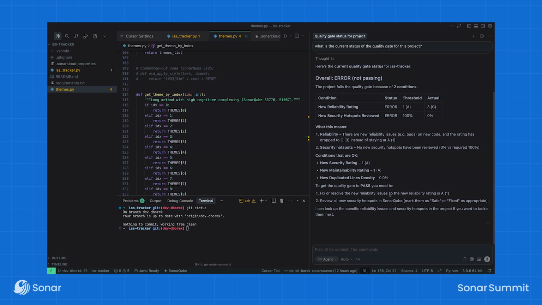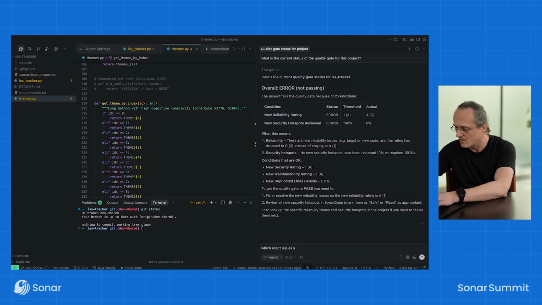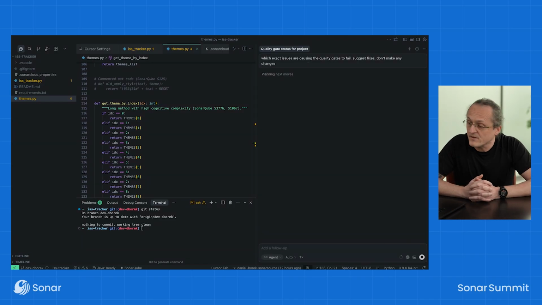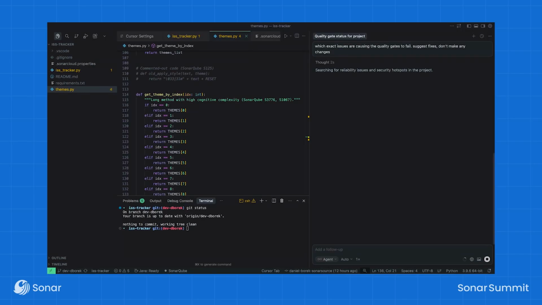But we can be obviously more inquisitive. For a developer, what matters is what's causing the problem. So we're going to ask the agent which exact issues are causing the quality gate to fail.